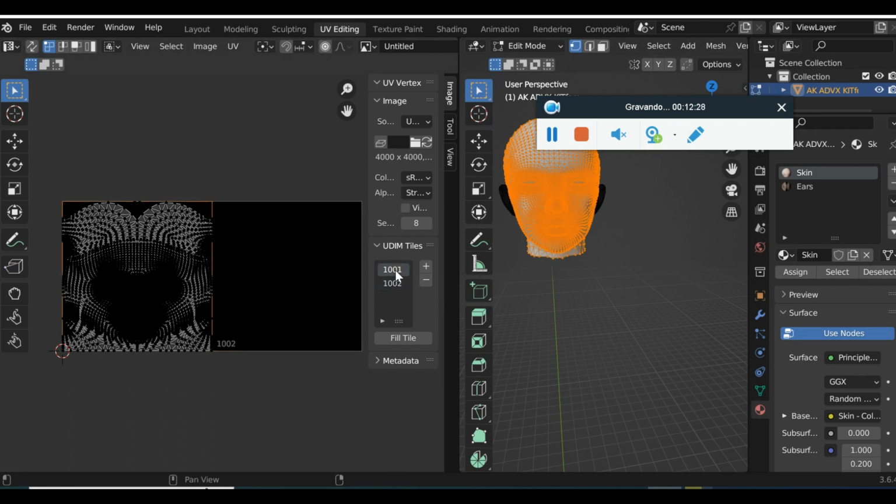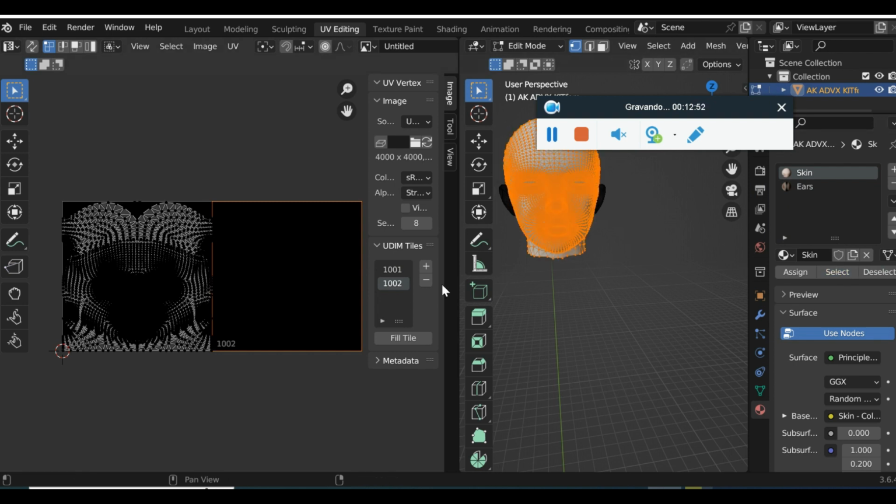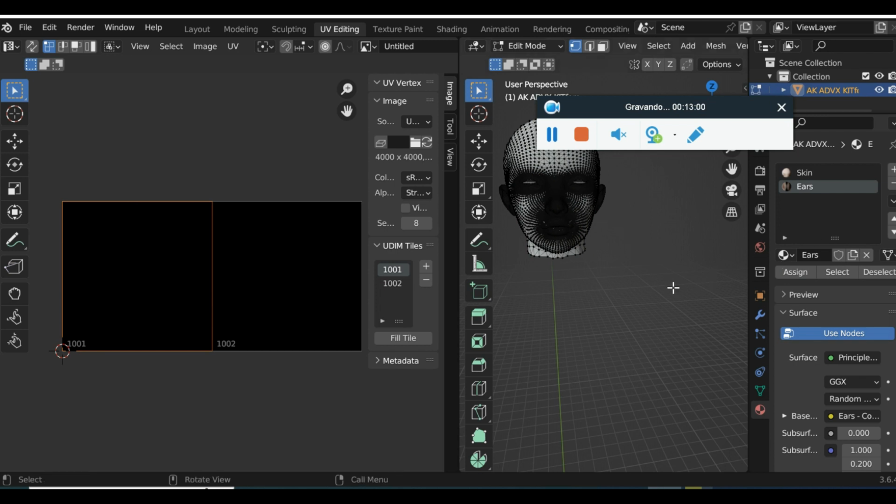So the materials that we select here will be on the one. So let's click again, let's change, okay? Let's select here. Select the ears, okay, it's not correct, you're going to click on 0, 2. Okay, let's try to see the selected one. It's on the materials, okay guys, in this case. Select the face. Click here, let's try to click assign here. Deselect. The ears, click on the UDIM 2, select and assign. Let's see if that works.